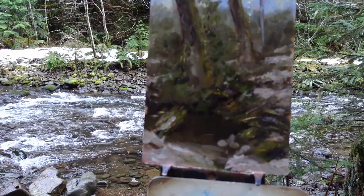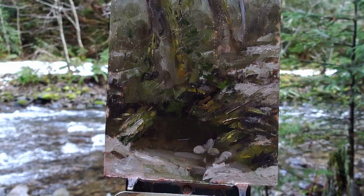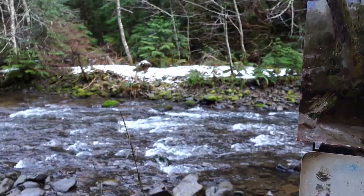Here's where it ended up. I went really fast there at the end. I was just trying to capture the colors I'm seeing in the scene, and it got pretty hard to judge color and value because it is so dark here in the woods. The camera's doing a good job, I think, lightening the scene up, but on my panel, there's not a whole lot of light hitting it, so it gets difficult.